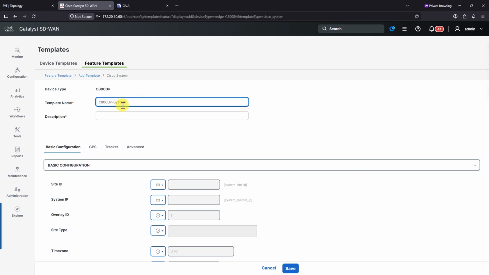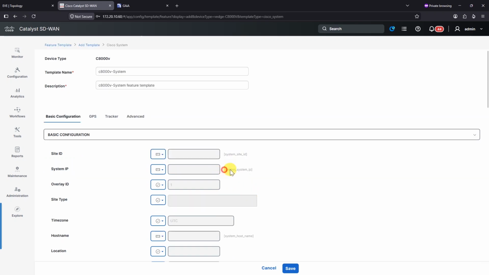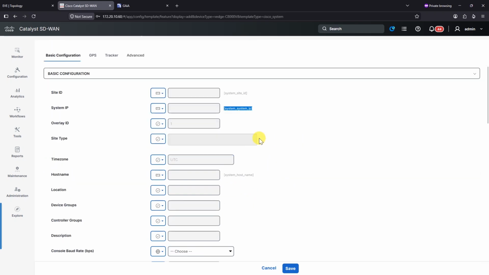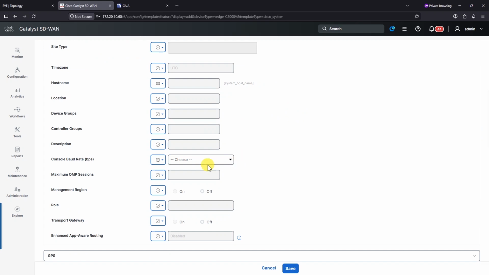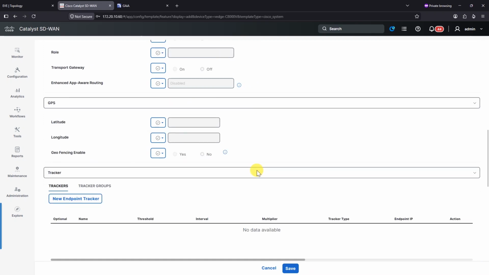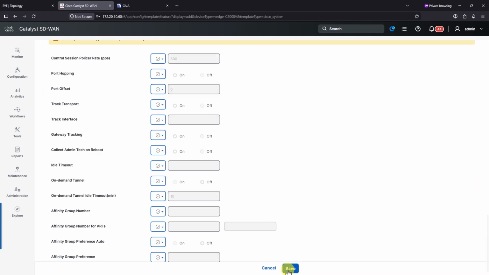Okay, system. Feature template. Okay, site ID, I will input later. Overlay ID 1. Maximum console rate, let me try the console rate 9600. Okay, and save.